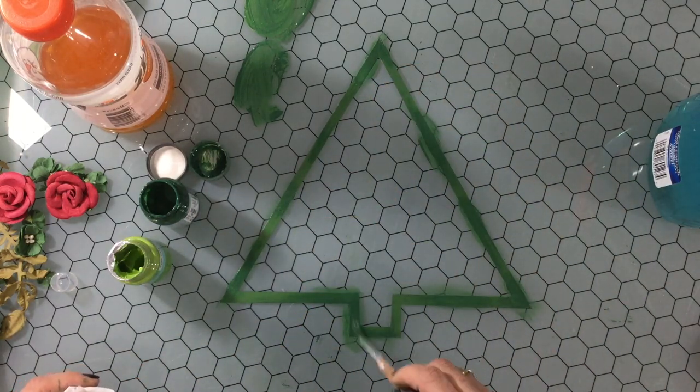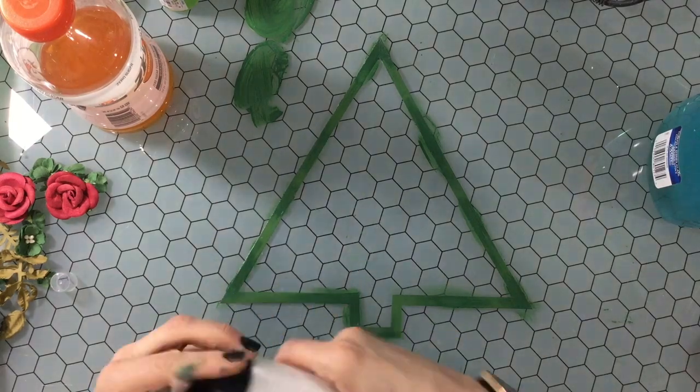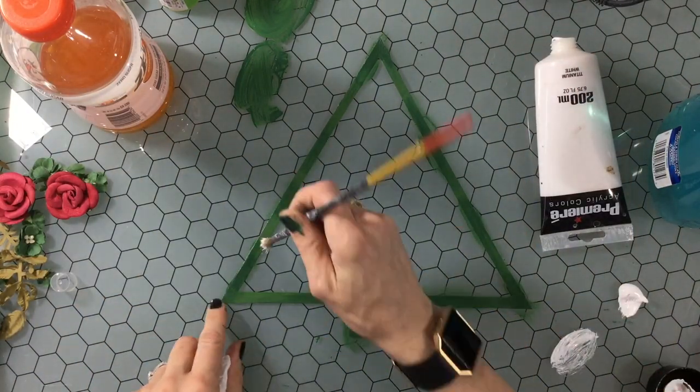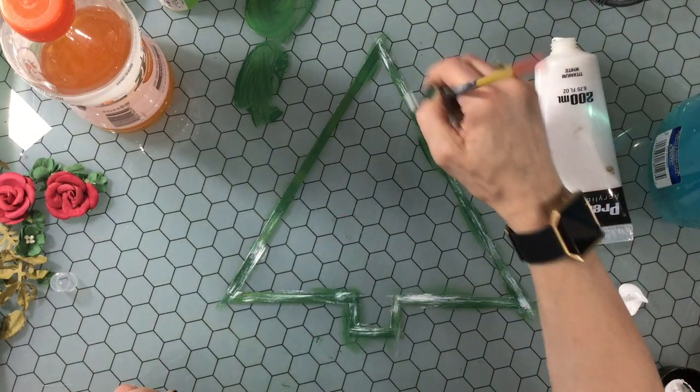And if you don't have the exact color, you can always mix it. And if you want it to be lighter, you can add white. If you want it to be darker, you can either add black or you could try this out. Now I'm adding some white. I didn't want to mix in the white. I just kind of wanted to dry brush some white over the top.